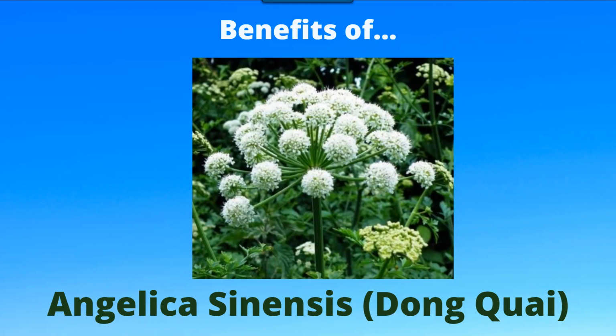It also acts to reduce the menstruation problems with respect to PMS and menopause. The cramping, the mood swings, and the discomfort are alleviated by using this herb, which helps by reducing the spasm that you may experience. It's also a blood tonic. It's really good for detoxification and cleansing of your blood.